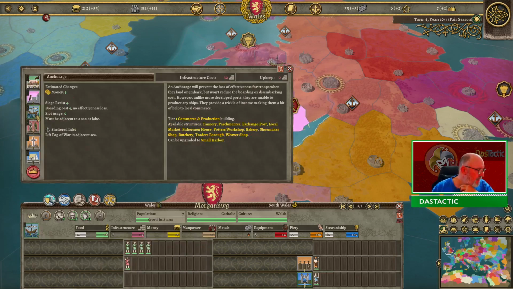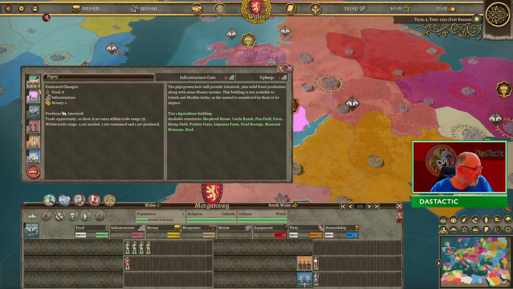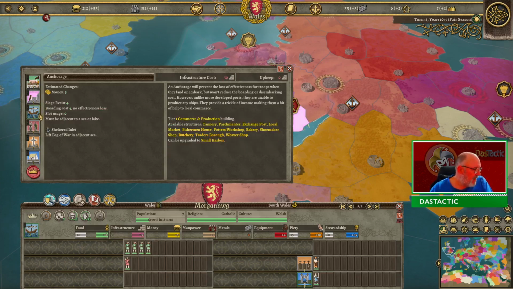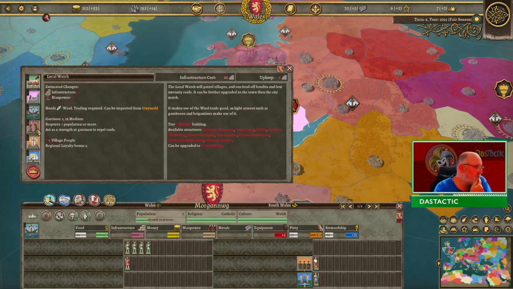It gives us money, and it allows us to load armies and move armies around. These have a progression system as well. I might just choose something. What else have we got? We've got pigsty, which will give us more livestock. We've got stone quarry, which will give us infrastructure. These can already be imported from Powies anyway. The anchorage is probably a good one. The local watch does chew up manpower and needs wool. Trading is required, but we can get that one from Gwynedd, from our capital.